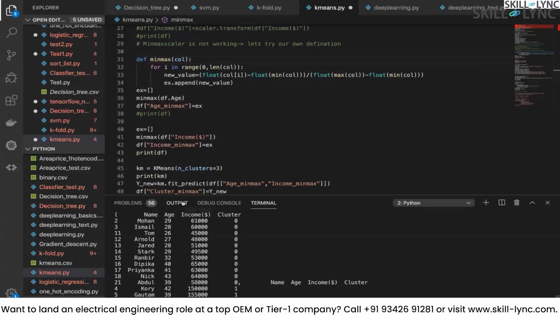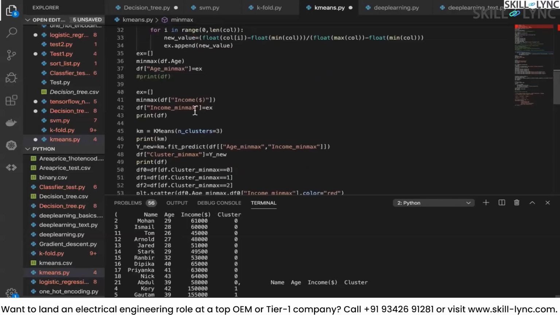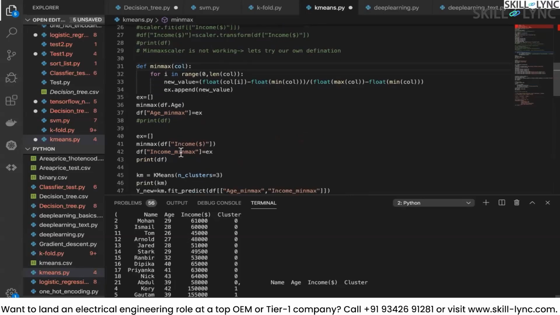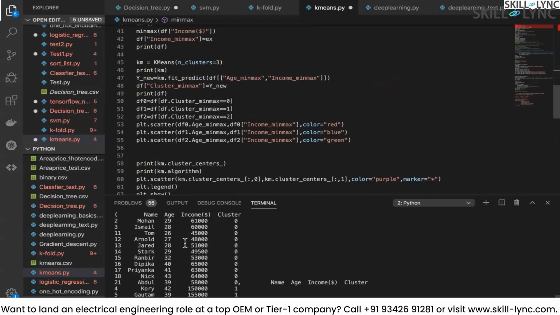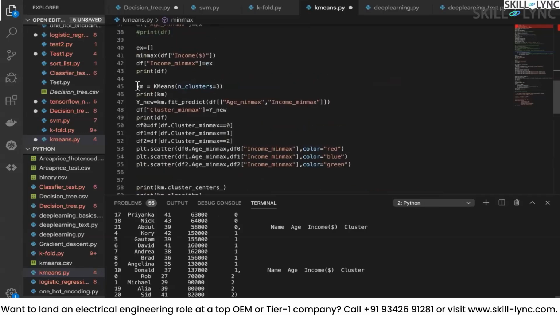So I've defined a min max function, and I'll be implementing that function on both age and income. Then I will come up with new age values and income values. So let's do that.